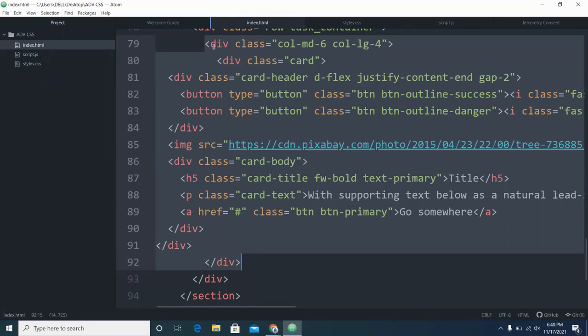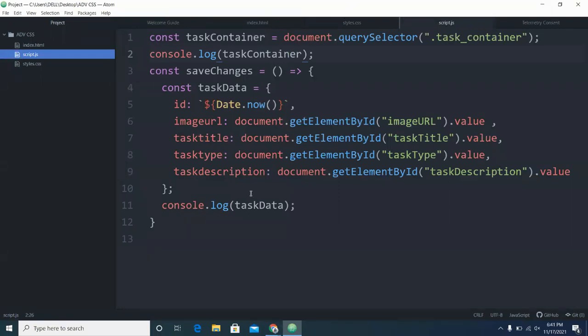and let us assume that we have our card over here, but whenever we are trying to add in certain details through the button add new, at that time we are trying to push a card over to our entire user interface. So how to do it? We are basically trying to push a card through JavaScript. We are trying to change the HTML through JavaScript. So obviously, if we are doing that, we need to have this card inside our script.js as well.